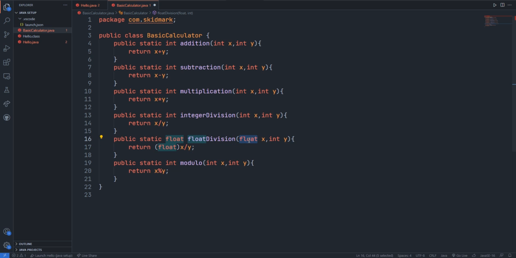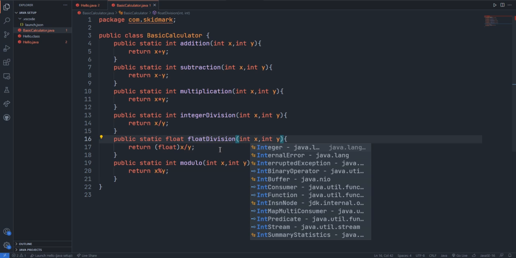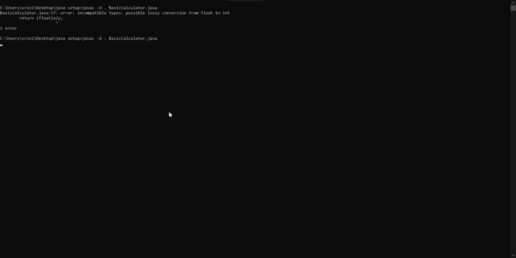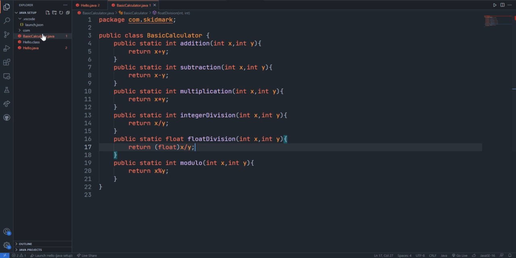You can use int here. So if you do that, here it will create a package dot with the com. Inside SKIDMARK we will get the class basic calculator.